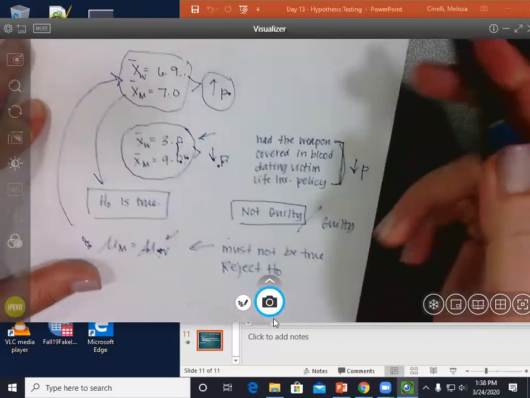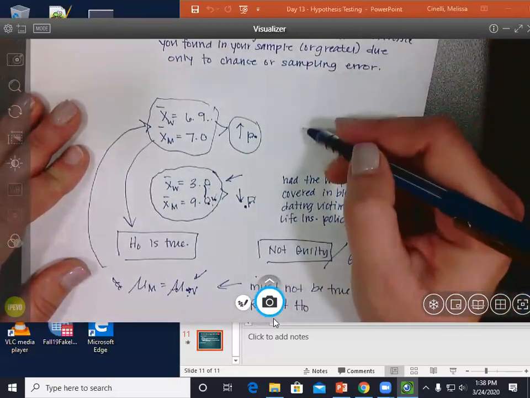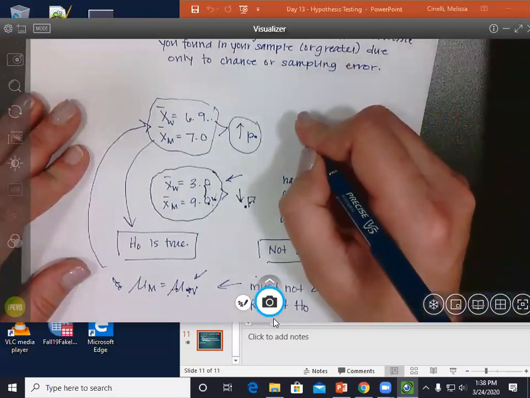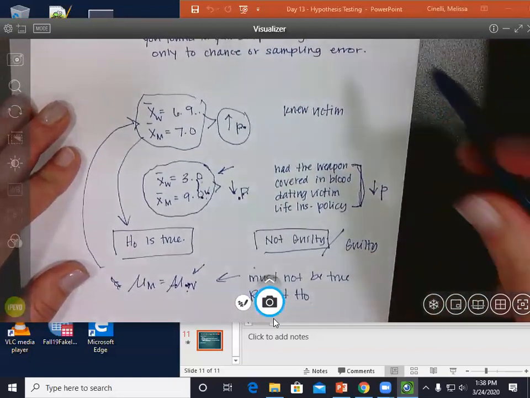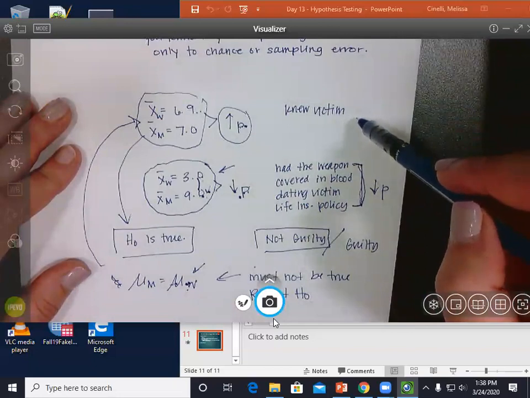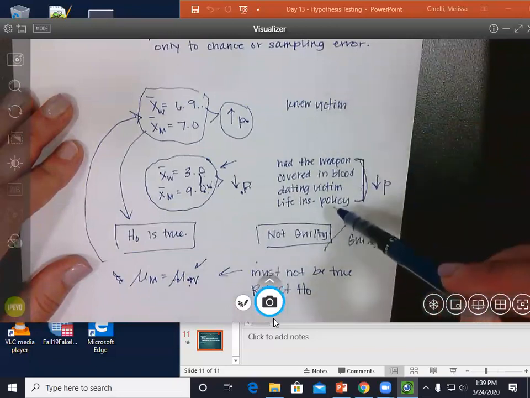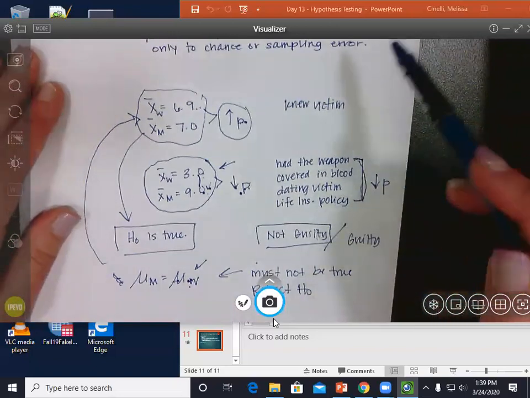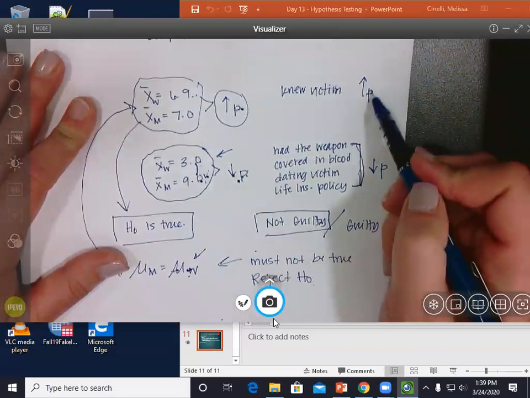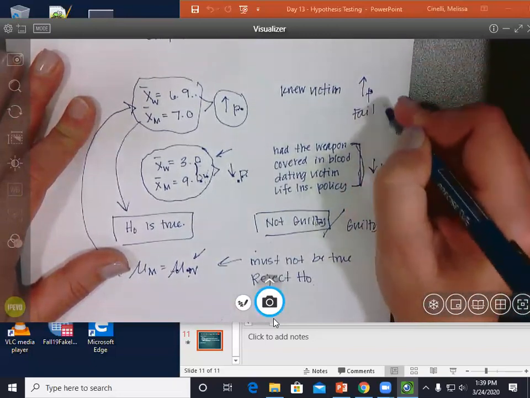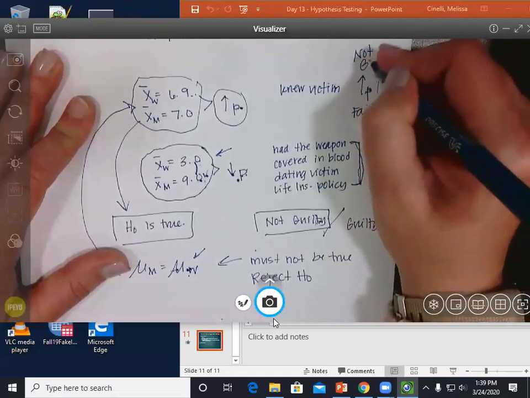And as a result, we would say this must not be true, and so we're going to come back with a guilty verdict. However, the defendant starts out with a not guilty assumption, and if the prosecutor comes in and says the defendant knew the victim, that's it. They just knew the victim. You could find all kinds of people who knew the victim and were not guilty. So the odds of these two things existing simultaneously are quite high. There are going to be lots of people who knew a victim but did not kill that victim. And so here, the odds of finding that result, if this were true, are going to be pretty high. And so we are going to fail to reject the null, and keep this assumption of not guilty.